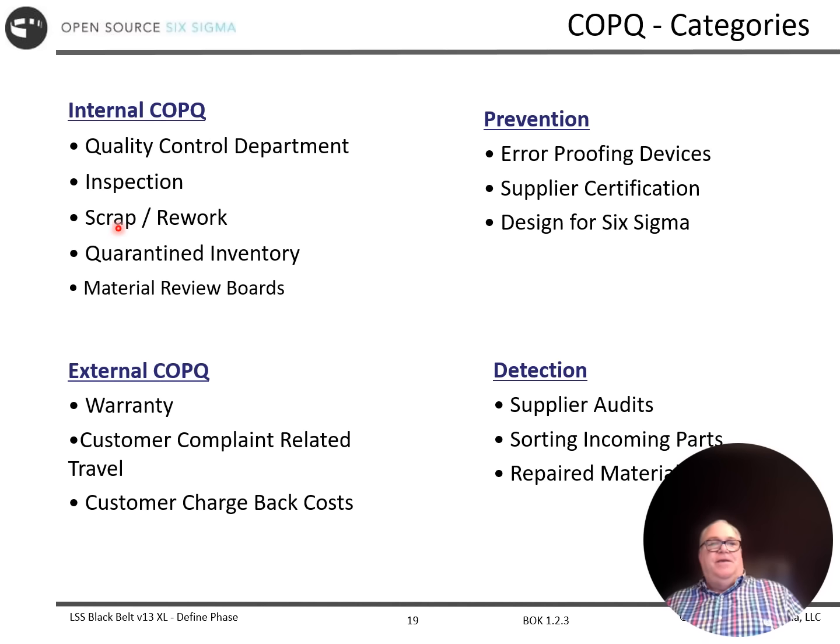So it's definitely scrap. If we bought it for this much and we get this much in reclaim, we know what the actual cost of scrap is. If we have a certain amount of inventory that is unavailable, we know how much inventory is and how much it costs to carry that. In part of my job, I know every week what we spend on warranty costs to pay for parts and labor to fix things. So we usually have a pretty good handle on some of the costs associated with these above the line elements.